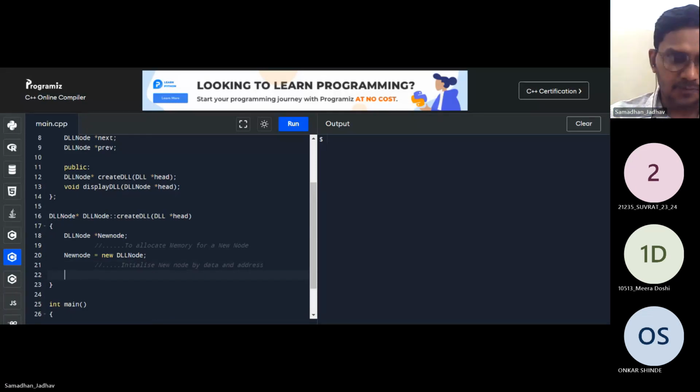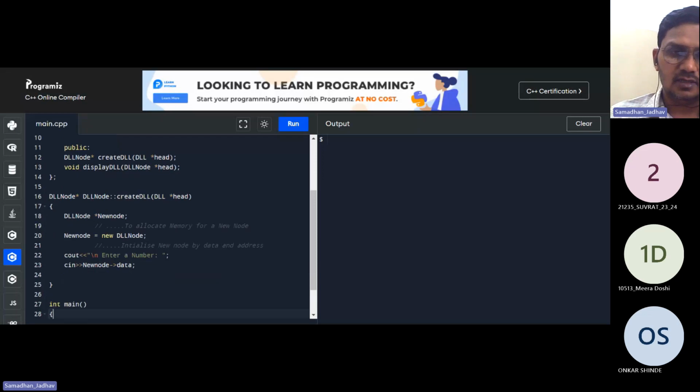See, we will ask the user to enter the data for this new node. So enter a number, and then we will read it with cin, newNode arrow data. So this is how we have initialized the data part.